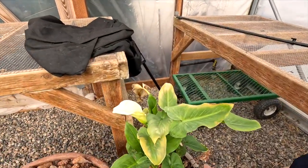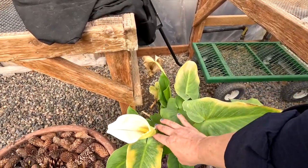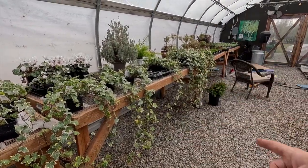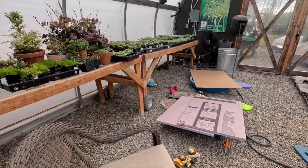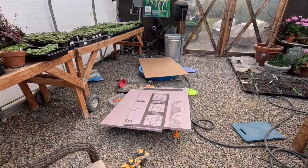I've got a calla lily. This is one of the containers we put together last winter, so I need to groom this up. Fun to see a fresh bloom on it. And then all of our ivy, which I was working on separating when we did our ivy wreath topiary, and just plants that we need to organize, spread out, groom up. The kids' little sandbox area, which they use pretty hard. I'll probably just tidy it up and leave them right where they're at.